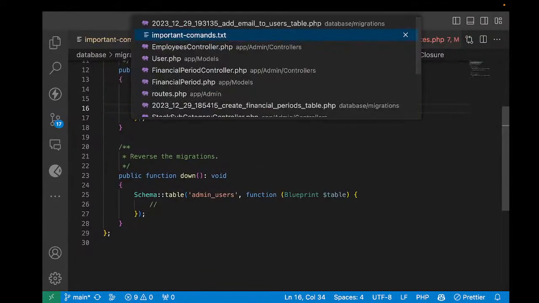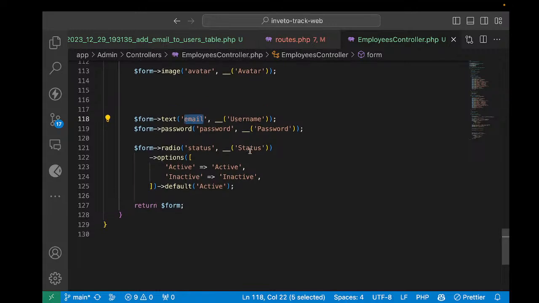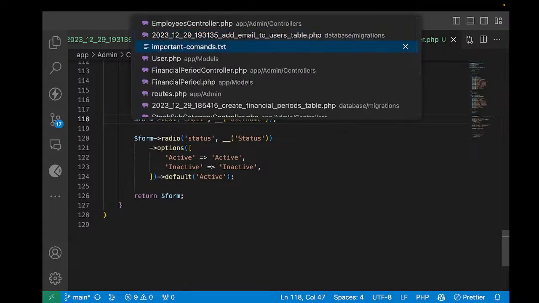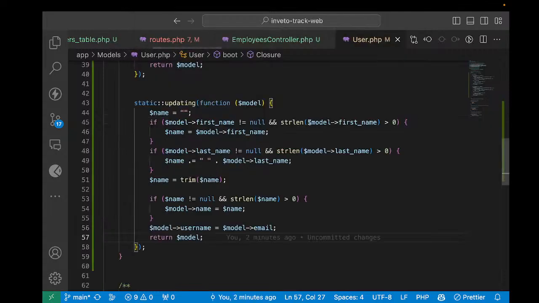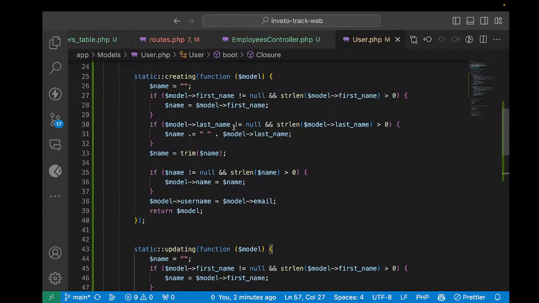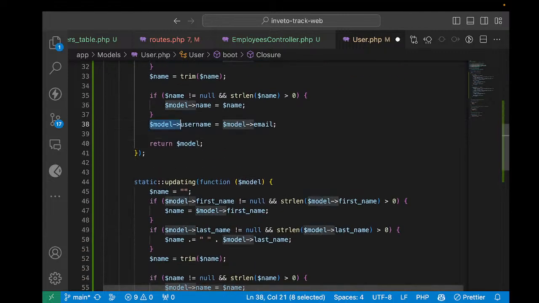All right, let me come back, and then we remove this password. We don't need it. Okay, so on creating a user, they can make their password default as 1234 or as admin.